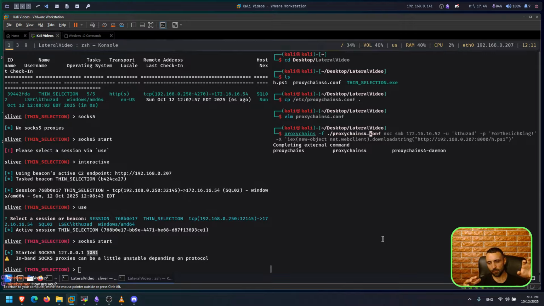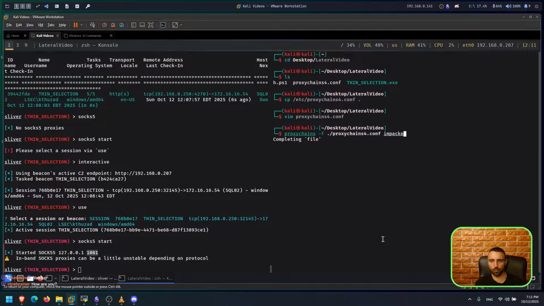Usually in engagements we have more C2 frameworks at once because sometimes one is good, sometimes one fails, and so on. So I like to have different proxychains files to make things a little bit organized. Then what we can do is use some scripts from Impacket, such as psexec, wmiexec, smbexec.